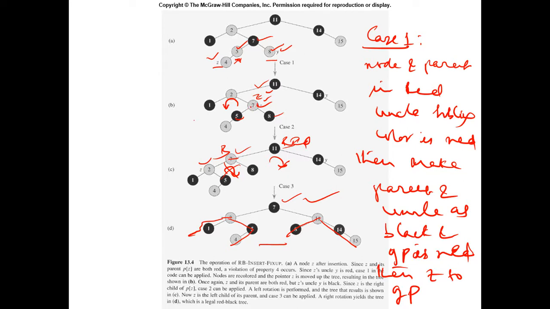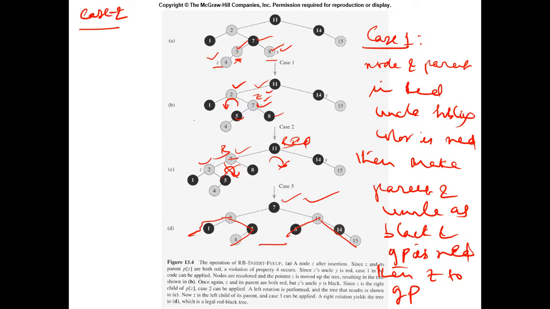See, I am considering all these cases when the node and its parent both are red in color, then only I say they are cases, right? After I advance Z to its grandparent, you can see the parent of Z is red in color. So it's a violation, red. So when it is a violation, you identify this as case 2 because Z is connected to the right of its parent.